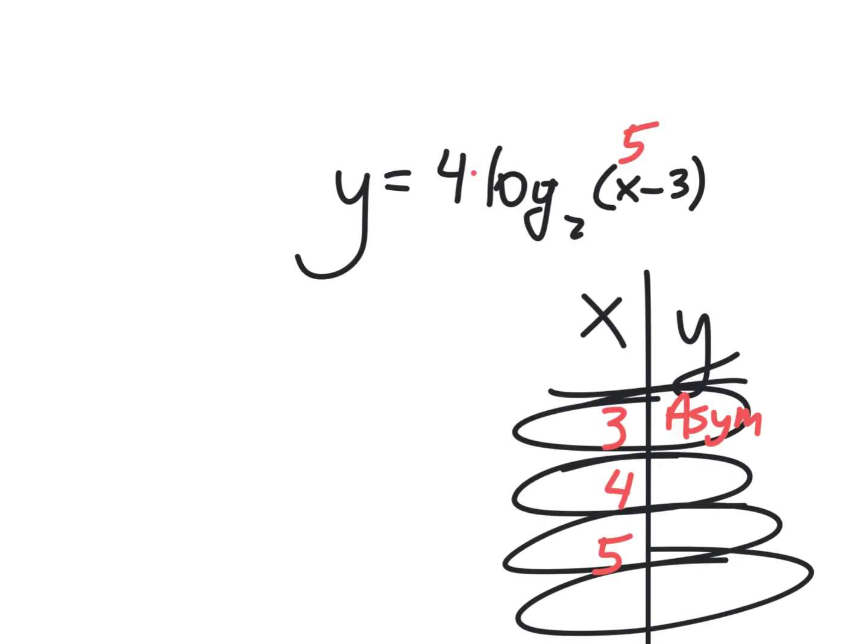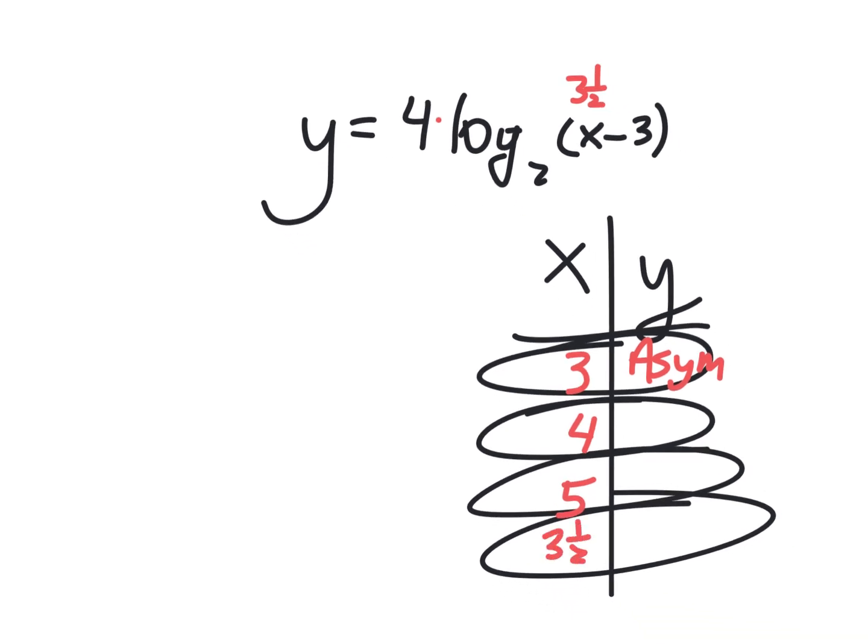And Rebecca, give me a number that works besides 5. 1. 1 minus 3 makes a negative 2. You can't have a negative there. Okay, good try. You got one? 3.5. Ooh, 3.5 does work nice, because then all of a sudden you'll just have a half in there, which is 2 to the negative 1. That'd be smart. And I hear 7 also works. Is that what I'm hearing? All right. See how there's a whole bunch of choices?